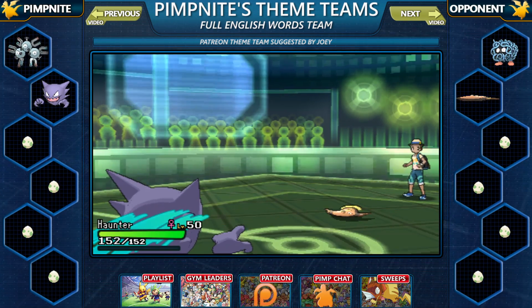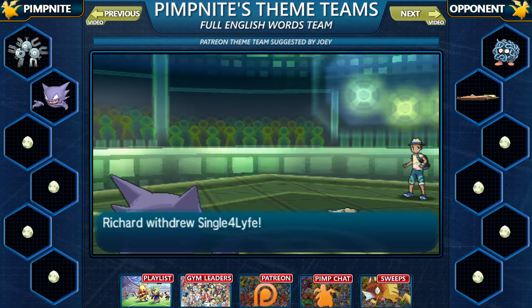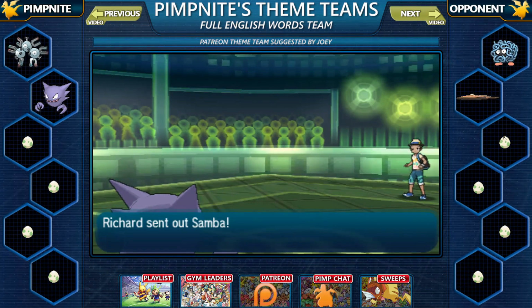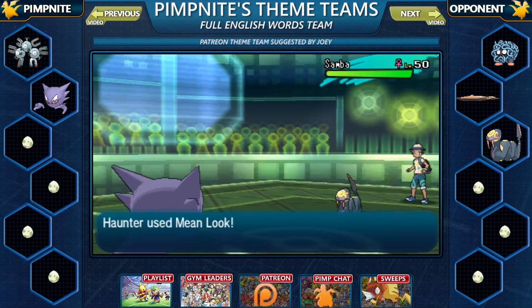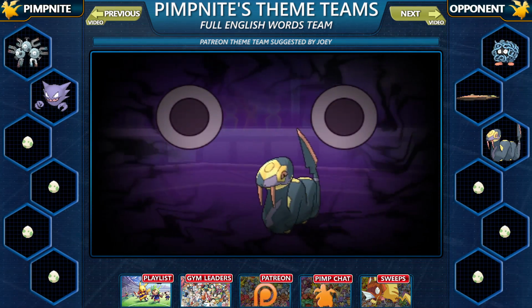Now, here I was like, well, Stunfisk is a very bulky Pokemon. It can sometimes be fairly stally, so I could use my Perish Trapping combo there. Now, guys, get this. A Survivor comes in, right? I use Mean Look on the Survivor.